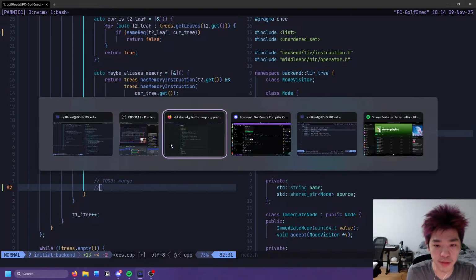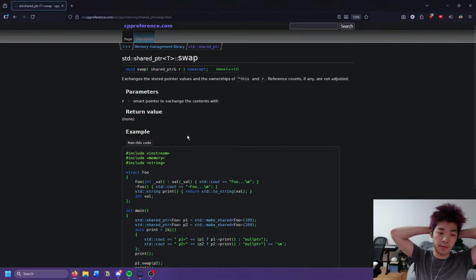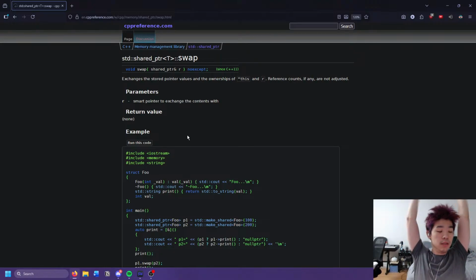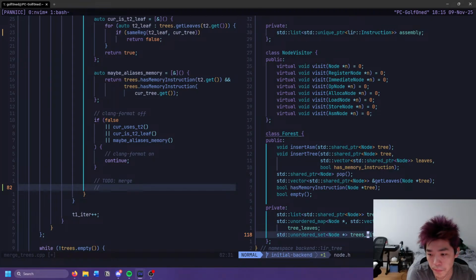I think what we could do is just do a swap and then update the skip list. Okay, so, or I guess actually that means, yeah, instead of a vector with the leaves, it might actually make sense to use a multiset here. I might do that.